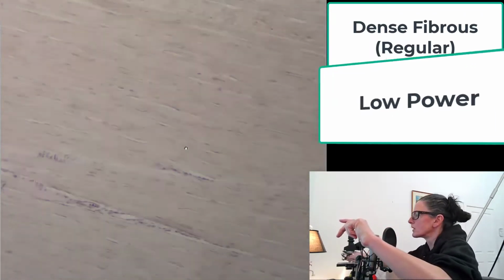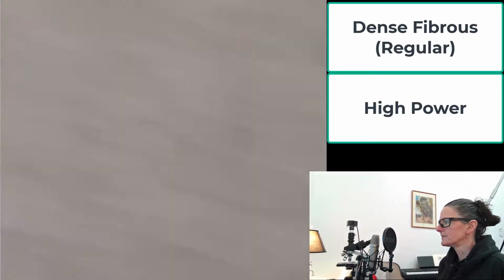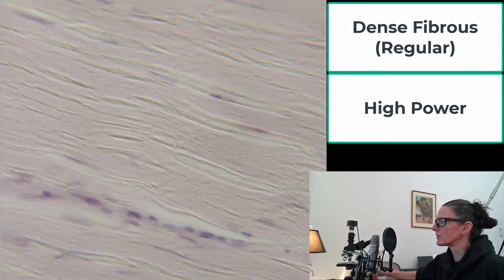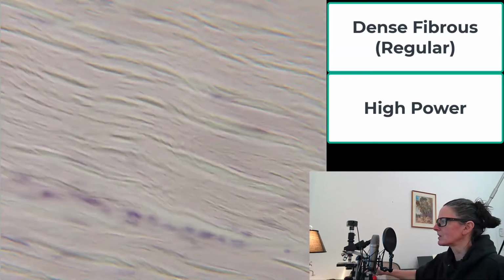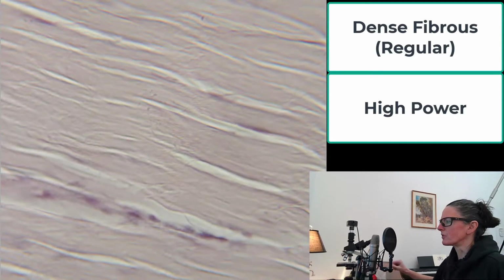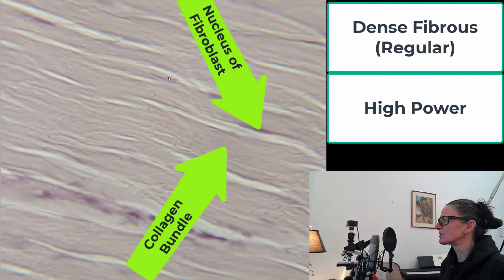I'm going to zoom in on it a little bit and go to our high power here, and then we're going to change the exposure setting a little bit so you can see it, and then I'm going to focus in on it some more. And now we can see that the structure is a little bit different from what we saw with smooth muscle, because you can see the pink parts are obviously fibers, they're not cells, and the darker staining nuclei are sandwiched in between these fiber bundles.